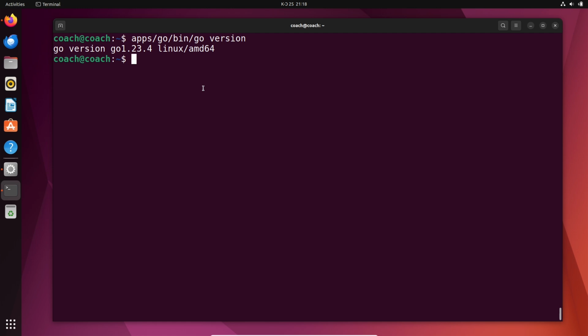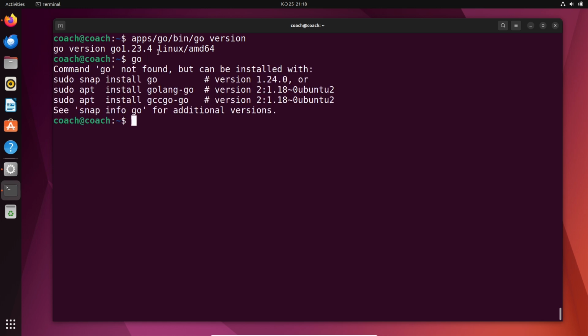Now, with what we have, we always have to specify the absolute path to the Go binary. Now, this can be problematic. So to make it easy, what we want to do is to first configure our system so that we can just type Go and then run it. At the moment when we type Go, this is what is going to come. So what we are going to do is to set up our system so that when we type Go, we will get the same output as when we type the absolute path. Okay, so let's do this.